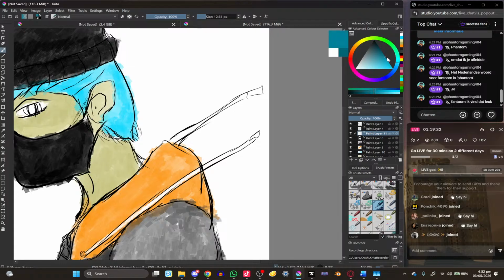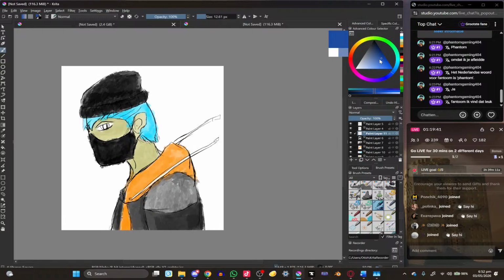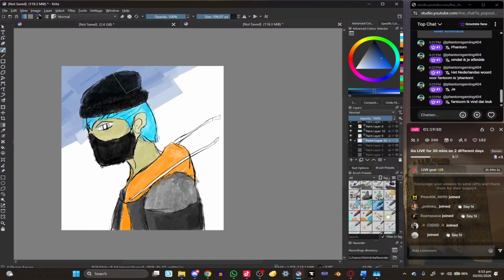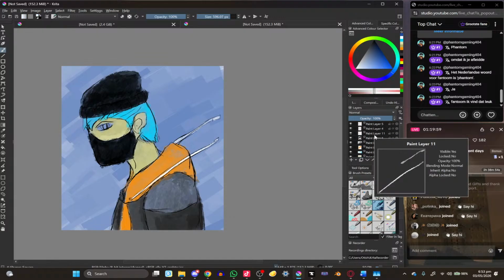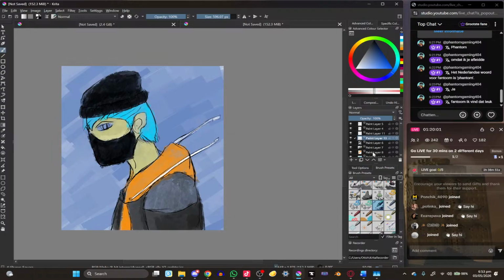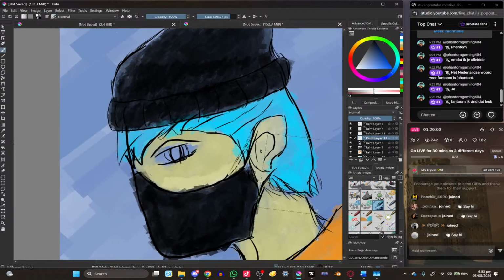And the background on his profile picture is very much a blue, but it's a light blue, but I'm going for a darker blue to make the hair stand out a little bit more. And go to the background and do that. Nice. Though of course the eyes need to be done. So let's do them now.